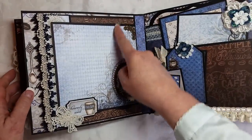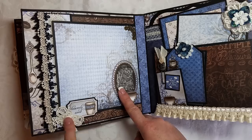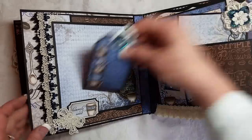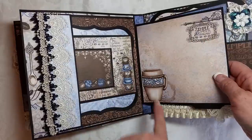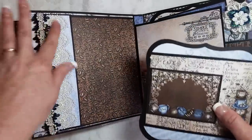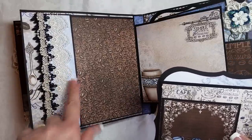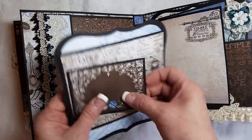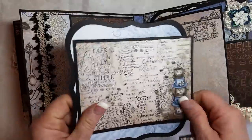Our next page has another one of those really beautiful flower metal corner pieces, a little layered bow applique, and a little tuck spot so you can put your photo in there. That opens up like this, and we have 'Simple Pleasures' here with a great coffee cup. A nice photo could go here, or you could crop one here and one here. Then we've got another pocket — I did a lot of layering with this lace, which you can also pick up at Country Craft Creations. Very beautiful; I used it throughout the album. Then I layered navy trim and this pretty pearl trim from my stash. Then you have your tag, your photo mat, and another shaped photo mat.